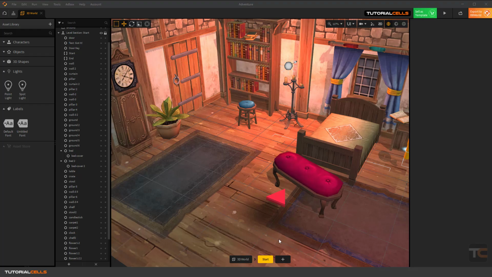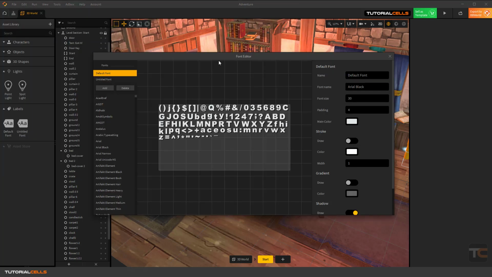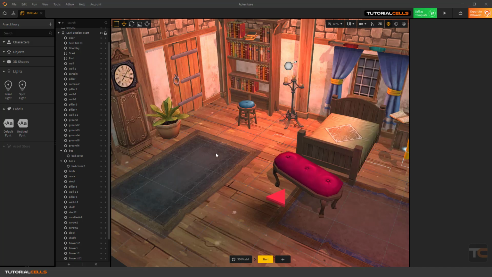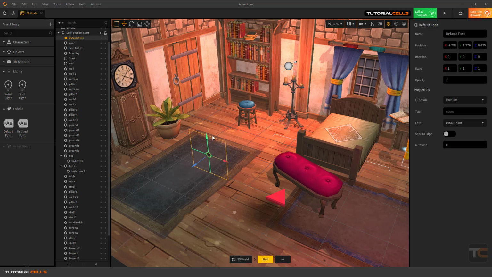If you want to use a font in your game, it's very important that you go to the tool and font editor. Any font in your game that you use or bring into your 3D game from the label, you can set its settings. Default font, you can drag and drop here. It's very simple. You can open it and it's creating a 2D font in a 3D world. You can change the position and the scale of that in any direction.